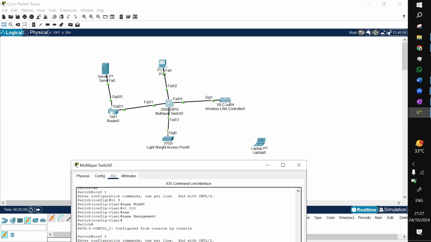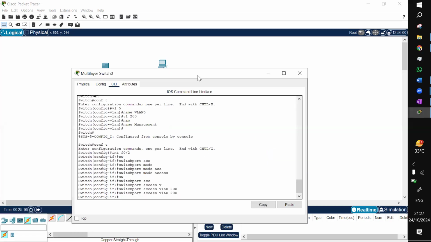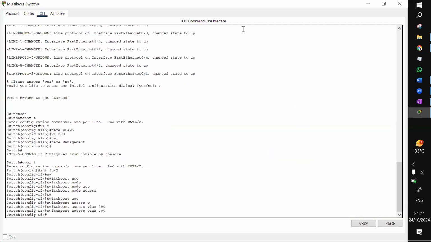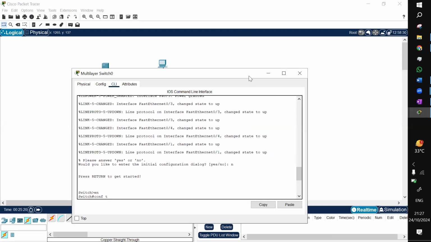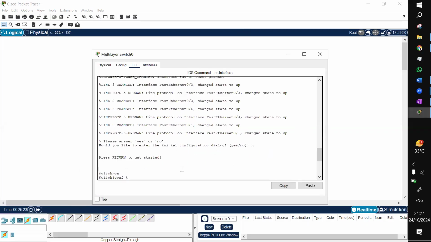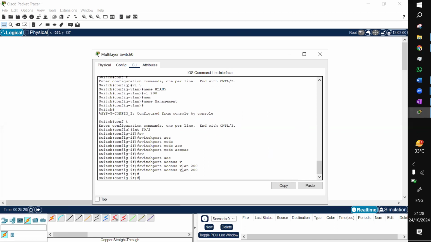Therefore, there is a need to associate all untagged traffic to a native VLAN. So our native VLAN will be 200, so that our admin in VLAN 200 can communicate with the wireless LAN controller. So our native VLAN in this case is going to be 200. If you don't set the native VLAN, you will not be able to have communication between, for example, the admin PC and the wireless LAN controller.